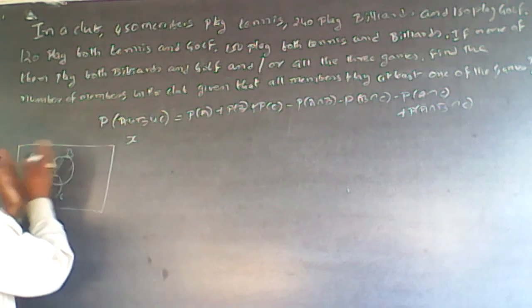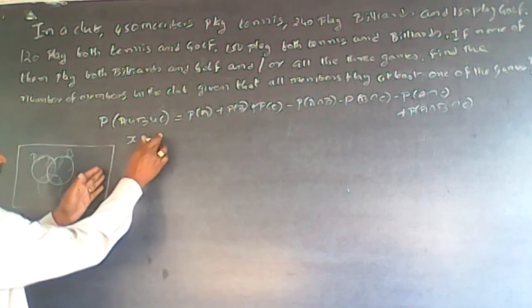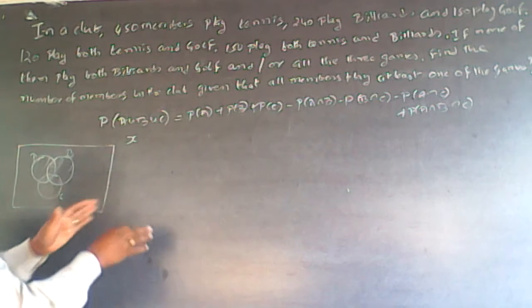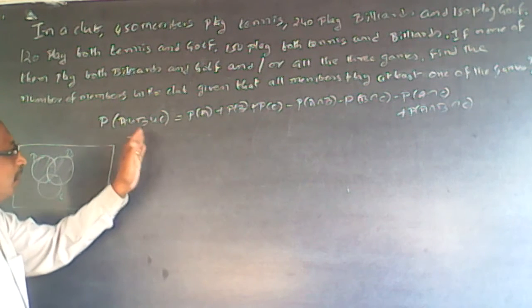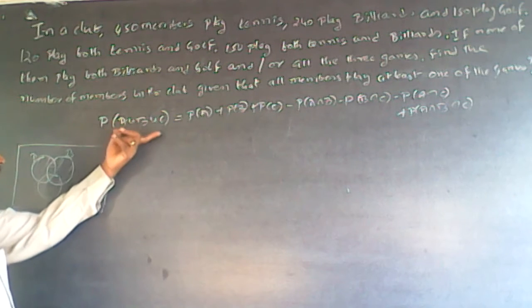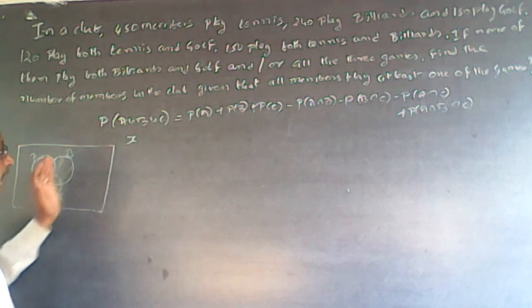Some of them are not here, some of them will be x minus something. But we say that all have to play at least one game means x minus something will not be here, because all of them play at least one game. So the algebraic will have to be A, B, or C.